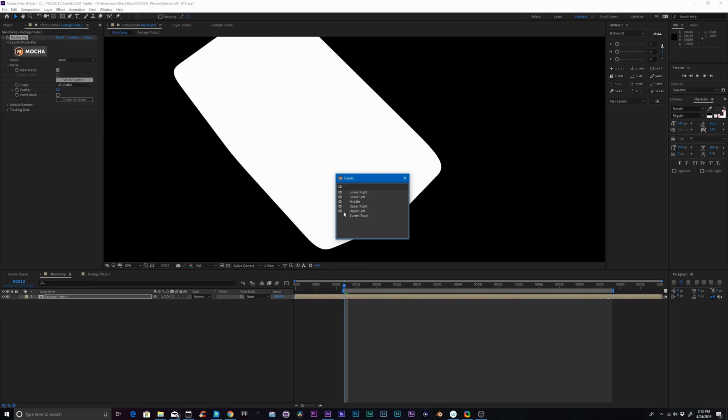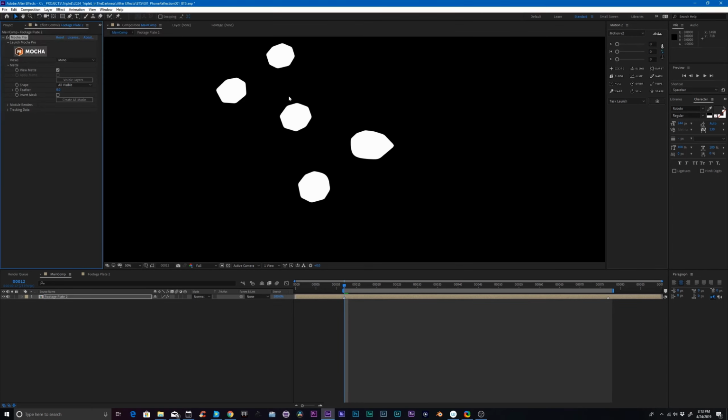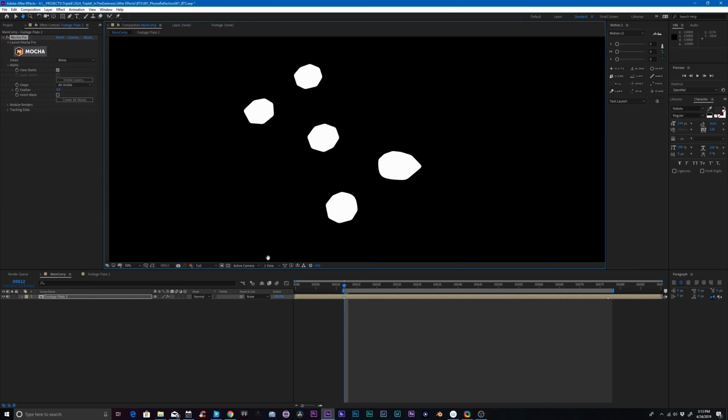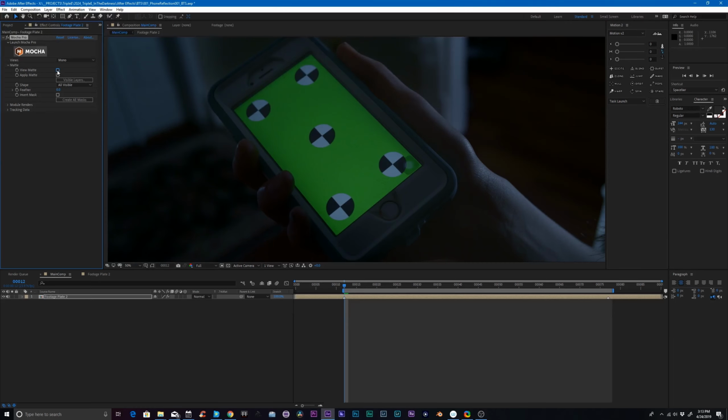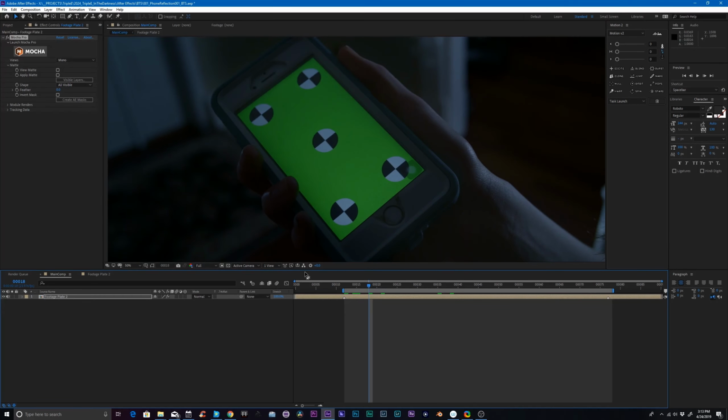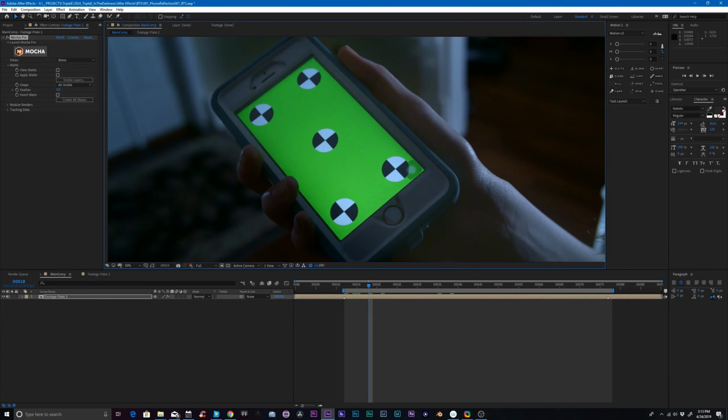But what we really want to see is the roto layers, or the layers that are going to remove the tracking markers. So I'm just going to uncheck screen track because we don't want to see that one yet. And there we go. We have these layers, which if I switch back and turn off view matte, you can see that they cover up the tracking markers themselves. So I do realize this footage is a little dark, so I'm just going to pump this up a little bit so we can see. This is just an exposure for the comp window in After Effects.